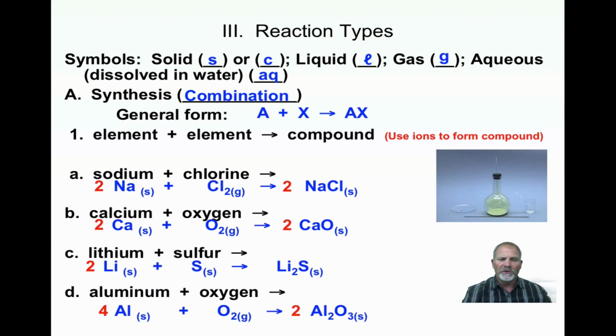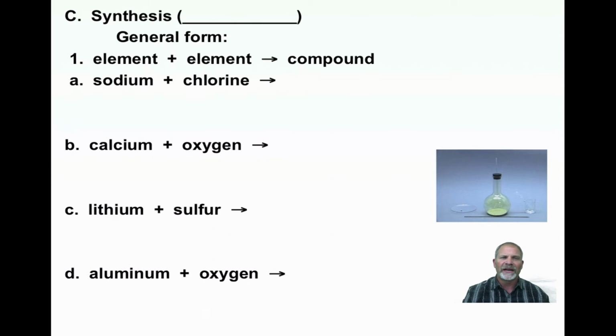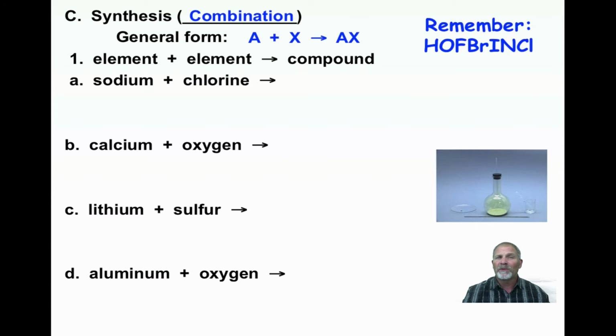Now, this is important. You're going to see this on the test, everybody. You better be able to balance stuff. You better be able to know your nomenclature. Now, there's another way. I can actually break this down a little further. So I threw in this slide as well. It's still a combination, but what you could have done. Remember Hopwrinkle, by the way. So my sodium, my chlorine, I remember Hopwrinkle, I recognize it that way, and then I break it down to their charges, I bring them together, and that's how I get the compound.